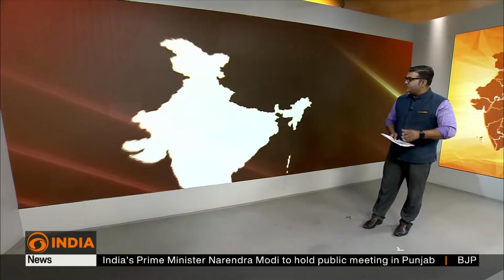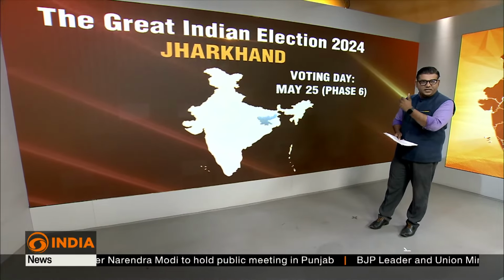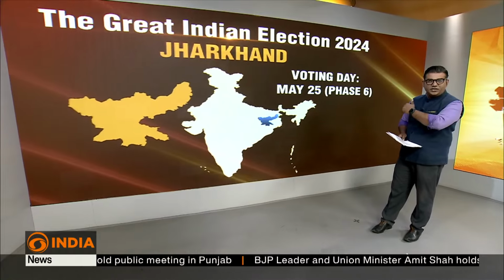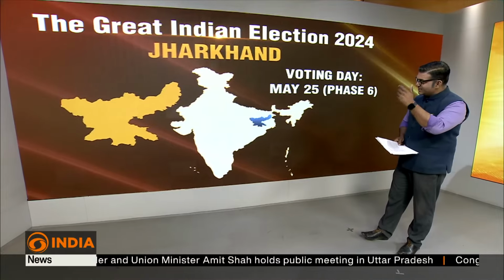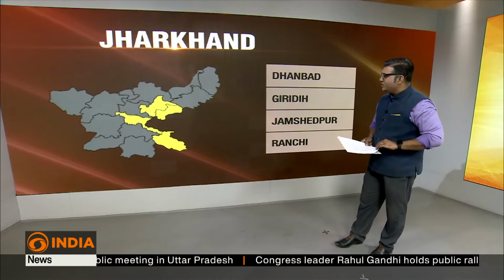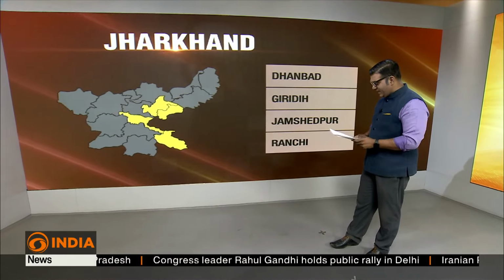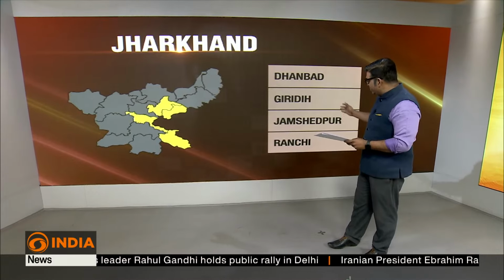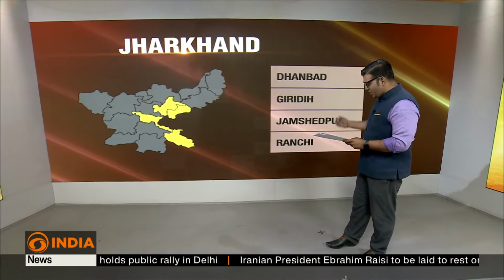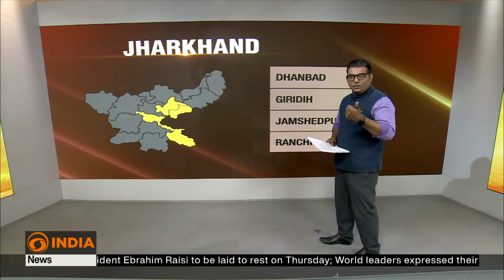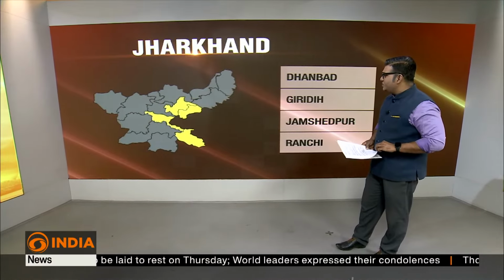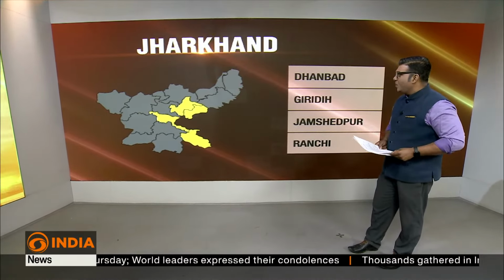A final look at Jharkhand. Jharkhand, remember, Jharkhand and Odisha came into the election cycle in the 5th phase. So it's interesting, they have the 4th, 5th, 6th and 7th phases is how they play out. So Jharkhand also will play a role in these elections. Generally, Dhanbad comes in the Chota Nagpur region, and the rest of the regions would be interesting. Jamshedpur, capital Ranchi, how this election plays out for these regions is going to be interesting to watch from phase 6 of India's parliamentary elections.